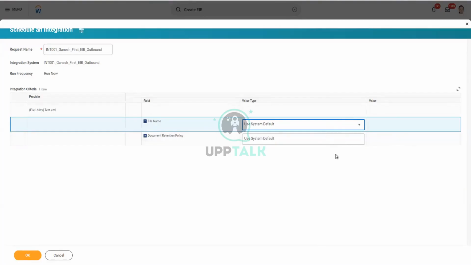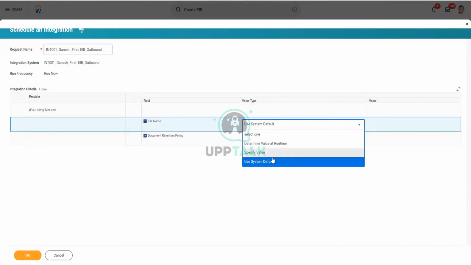But these options you can try. You have created your own custom report. Those custom reports are web service enabled. Those custom reports are advanced reports. If you have that web service enabled advanced custom report, you can create Outbound on top of that. Today's activity will be: create one APE for whatever reports you have created, run the integration, and explore all these options. You will be able to see multiple options.